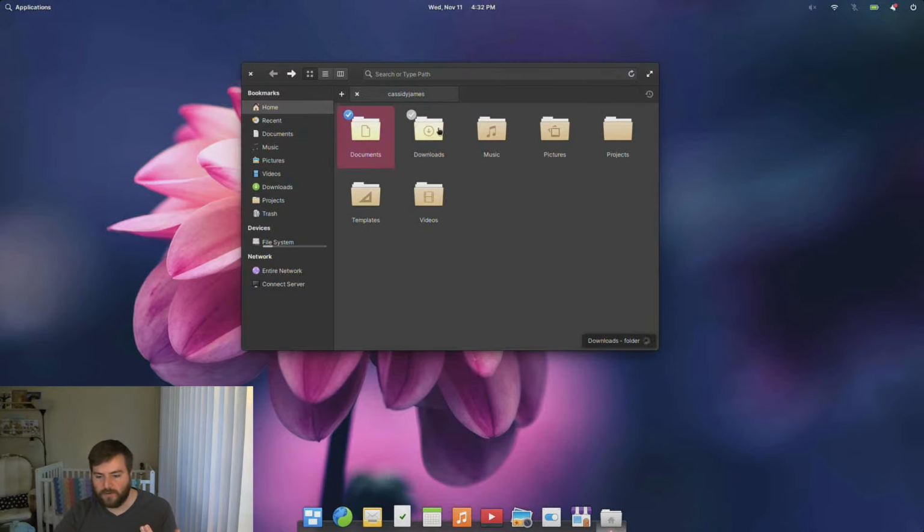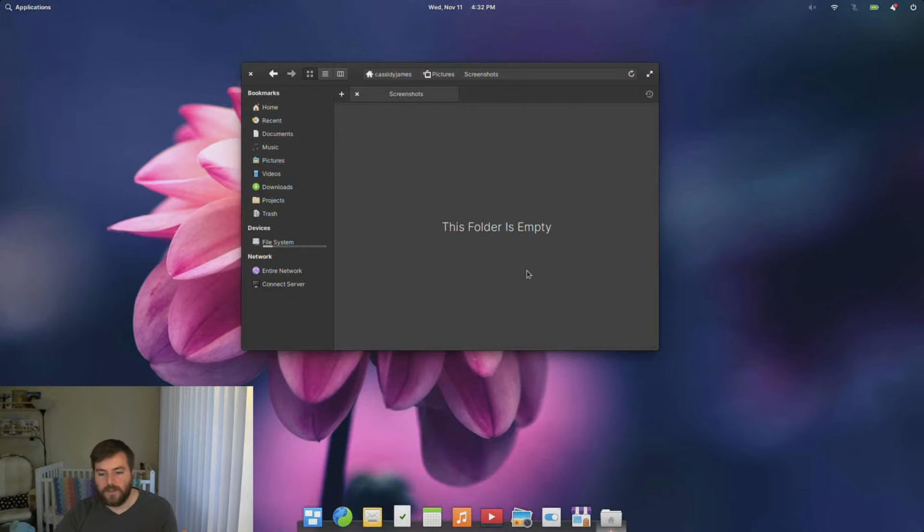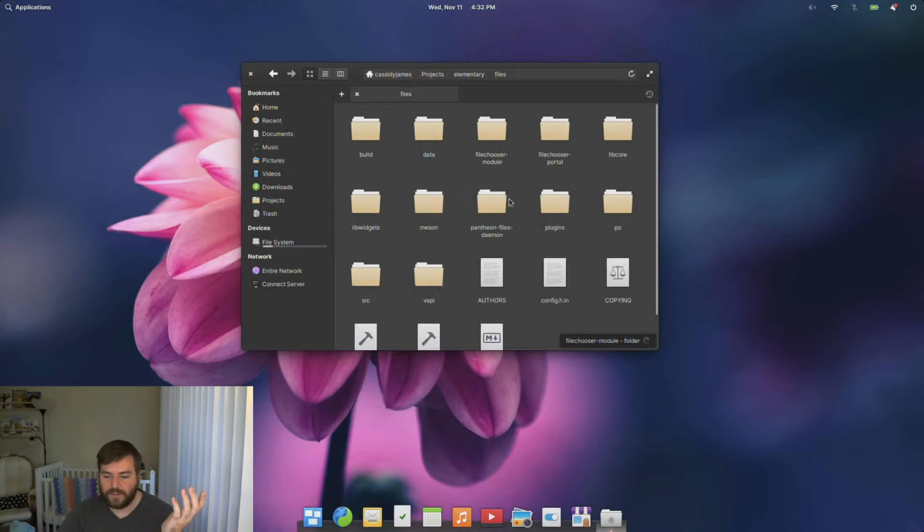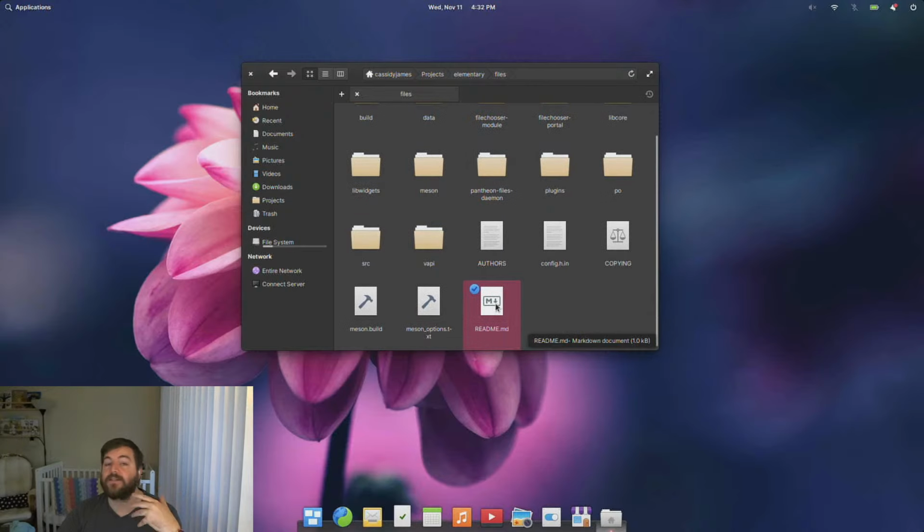So this, I don't have any files. This is a fresh install. So here we go. I got some screenshots. No, I don't. It just has a screenshots folder. Here we go. So single-click to navigate through files like this. But then the idea is once you actually get to a file, single-clicking it selects that file, because that's the natural end of the flow of navigation. So you're staying within files because you're just navigating.